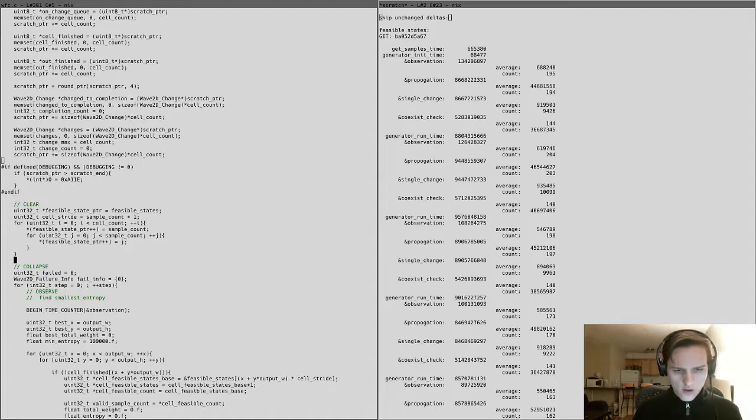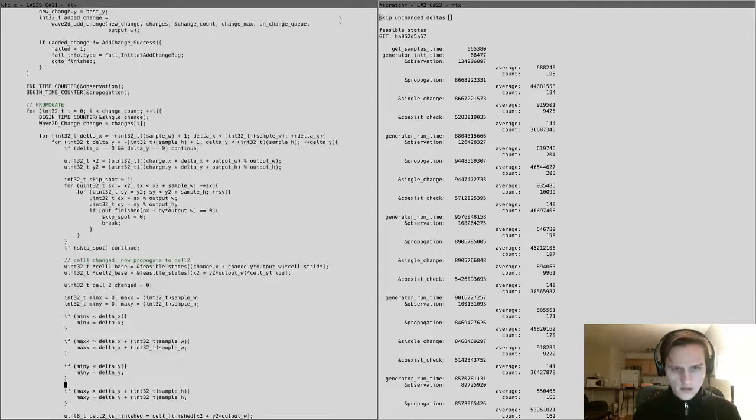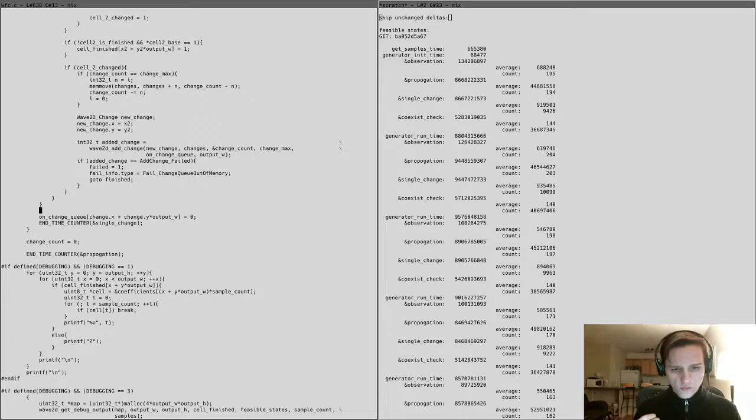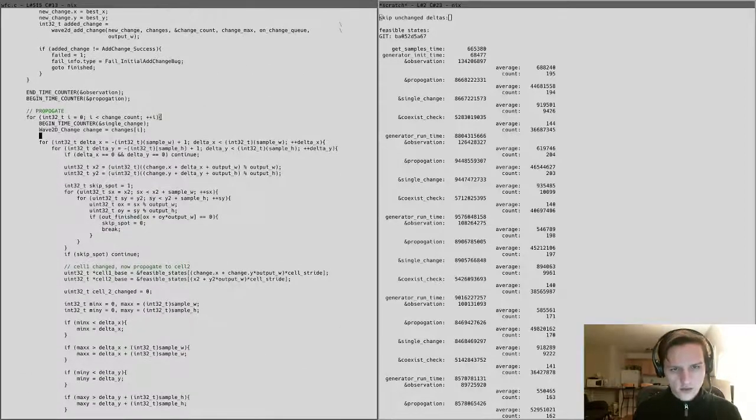And then what I want to do is when I'm propagating, we come through here, we pull a change out of the change queue, and what I would like to do is out the other end, once I've pulled something off the change queue, well, let's do it up here, right?